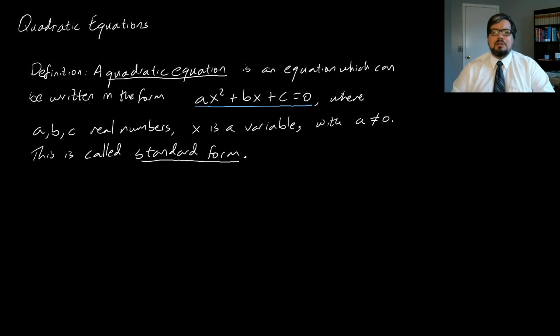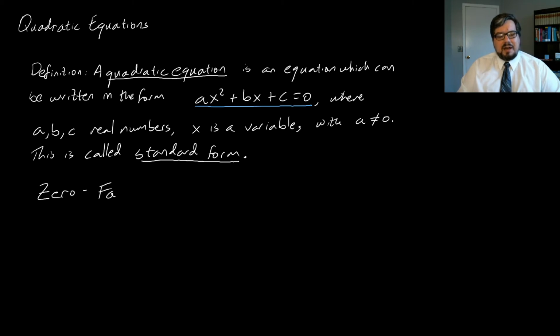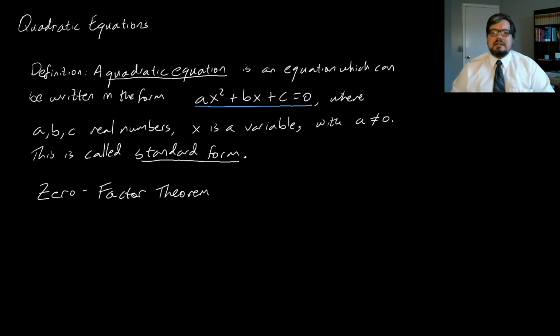We're going to have a couple of ways of doing that. But they are, at the end of the day, based on the same idea. And there's one underlying idea that really makes solving quadratic equations possible. If we didn't have this, we really couldn't get anywhere. And it's called the Zero-Factor Theorem. The Zero-Factor Theorem makes a statement that when I say it will likely seem very intuitive to you. It won't seem like I'm saying very much, but it turns out that the statement of this theorem is very powerful.